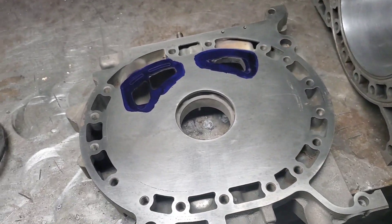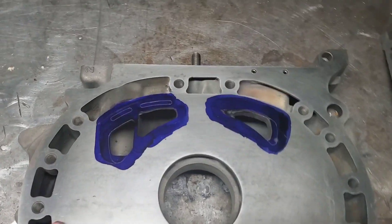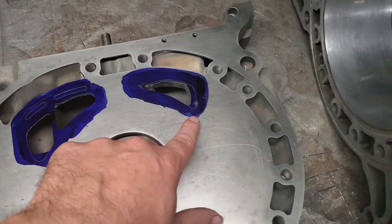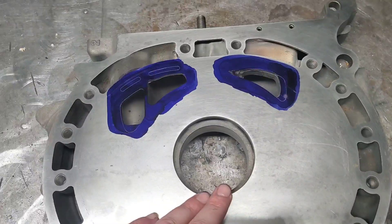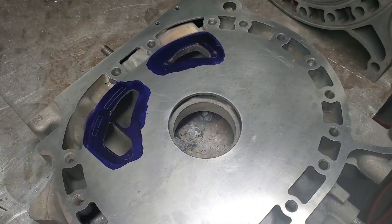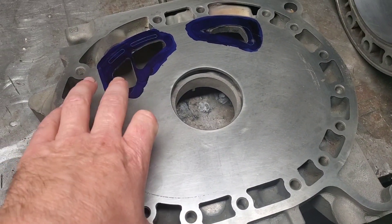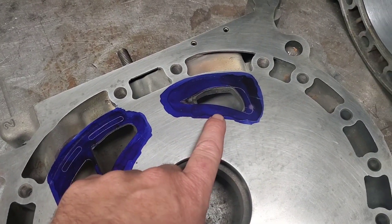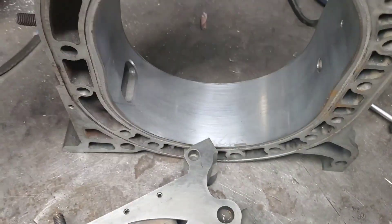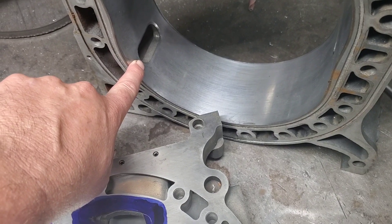On the bench, I've got a six port lapped Renesis iron, and I happen to have one of the KMR bridge ports drawn out on here, some of the exhaust porting as well. But that really isn't what we're here to talk about. It's about how at MazdaTrix we actually combined the Renesis six port engine, which has your traditional — or non-traditional rather — side port exhaust, with a GSLSE rotor housing, which had a traditional peripheral exhaust.